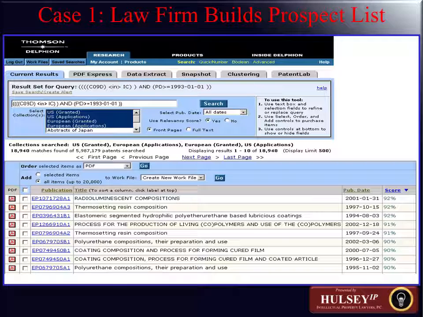I can show how I want to display this information, and I can determine, here I have 326 matches, so I just need to do the first 500 items. And so I'm ready at this point to take these 326 patents and begin turning them into some intelligence using the snapshot function. So once I've done that, then I click on the summarize function. And here I have summarized, in the snapshot function, the item count by international patent classification.